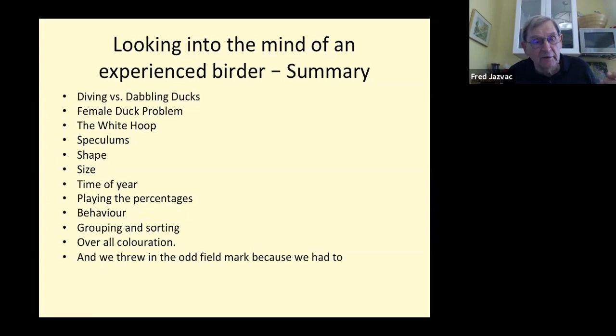trumpeter swans. The other part with behavior, or dealing with behavior, it could be other things. Say, like, I'm a dabber, and that's my behavior, and I'm a diving duck. If I'm a dabber, does that mean I never go into deep water? Well, once in a blue moon, you'll go into deep water. If I'm a dabber, that means I can't dive? Well, in all my years of birding, I've only seen a mallard dive once, and I was elated.